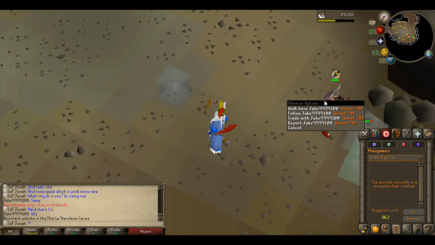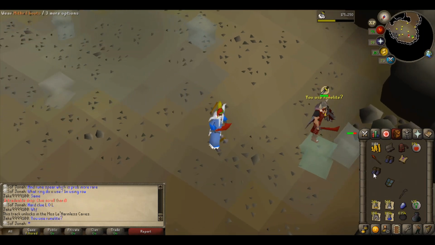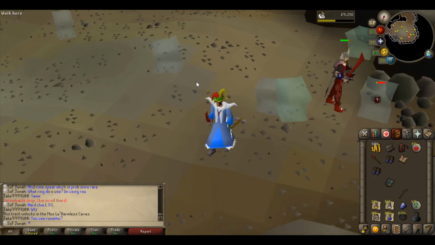And I want to say I feel sorry for this guy. I think he's almost done with his task, and he hasn't gotten anything. And that's what, our 4th hard clue scroll. We got 2 Mithril boots. He's got Mithril boots, I think he said, too, but that's not very useful for him. He's a main, but feel bad for the guy. Let's go knock out this hard clue scroll, though.